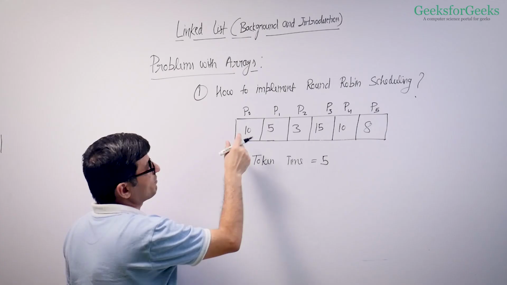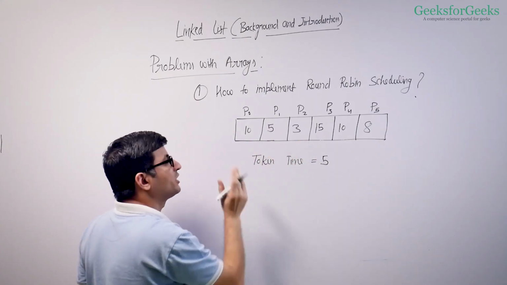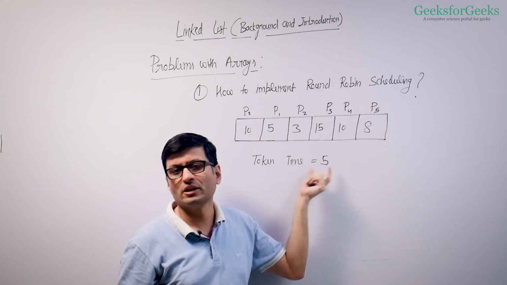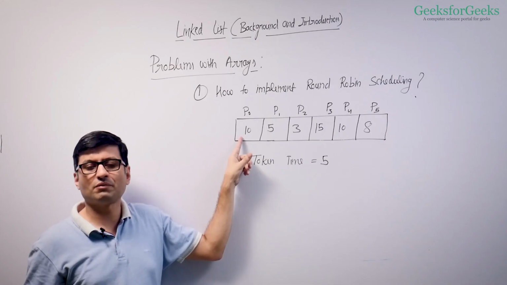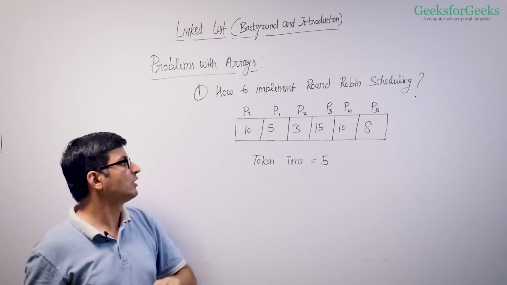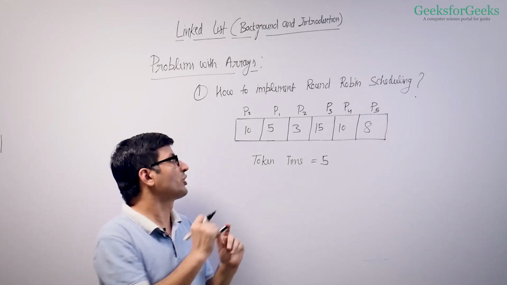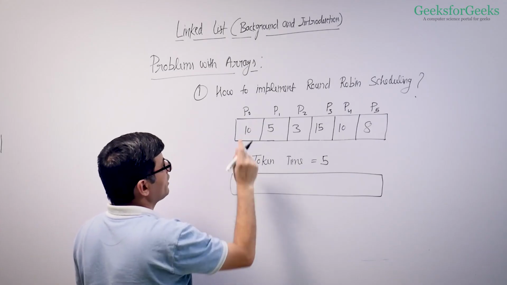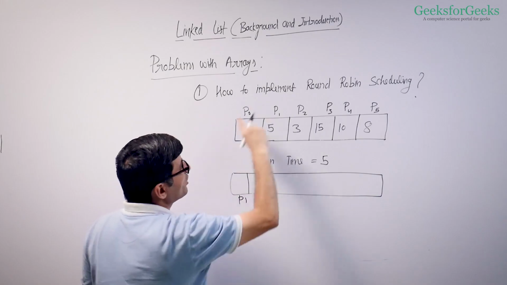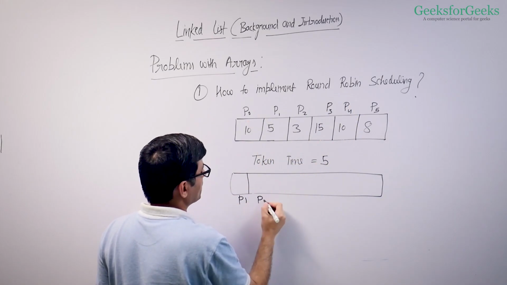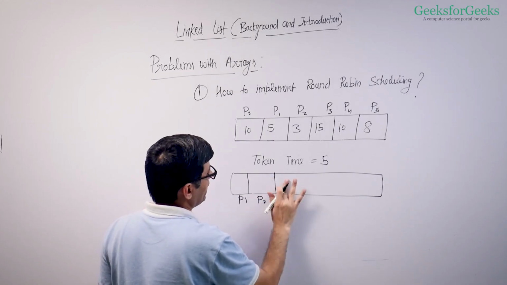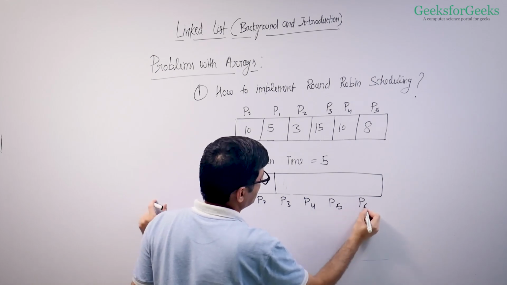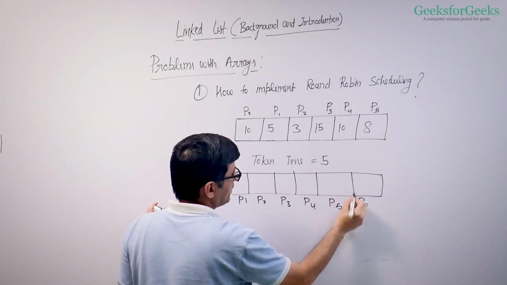Say we have a processor queue of processes and we are using round robin scheduling, and every process gets a quantum of 5 units. So you begin with P0. P0 needs 10 units, 10 CPU cycles, right? So you assign 5 to it in this quantum, and you want this to be moved to the end of the queue, right? You want it to go away from the front of the queue, and move to the end of this queue. So P3, P4 and P5 are here, and then comes P0, right? So it is assigned 5 units and goes to the end.